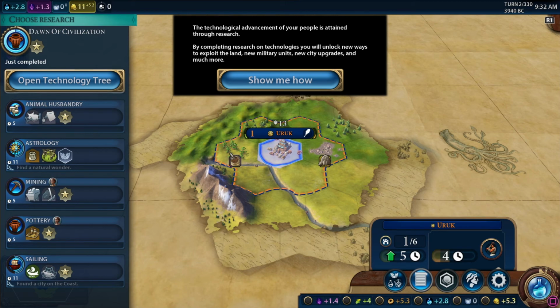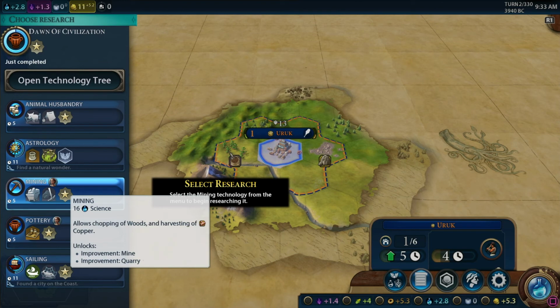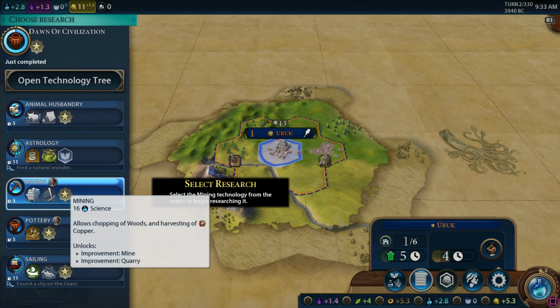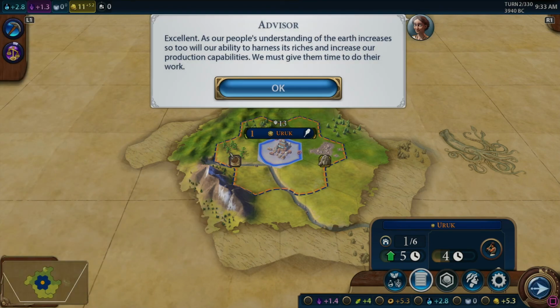Technological advancement of your people is attained through research. By completing research, you unlock new ways to exploit the land, new military units, new city upgrades, and much more. So they're not going to let us look at the technology tree right now. They just want us to go ahead and select the mining technology. So I'll do that.